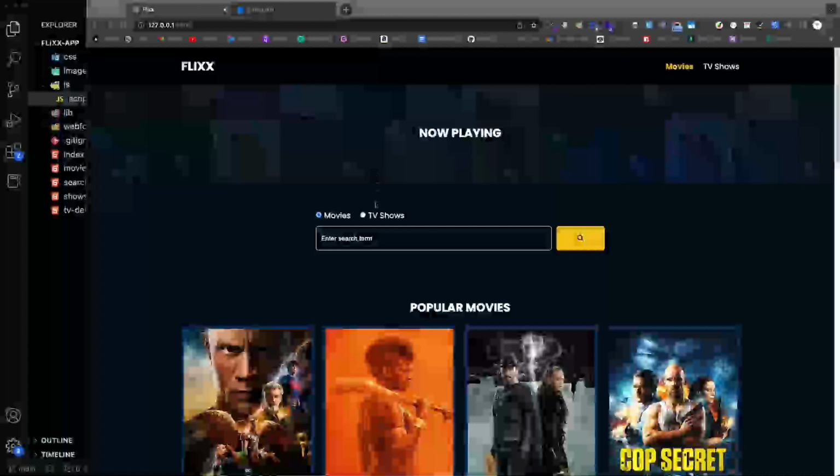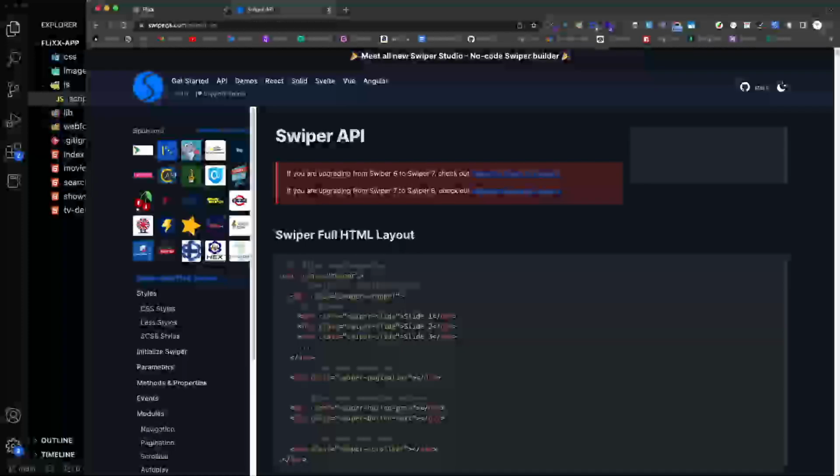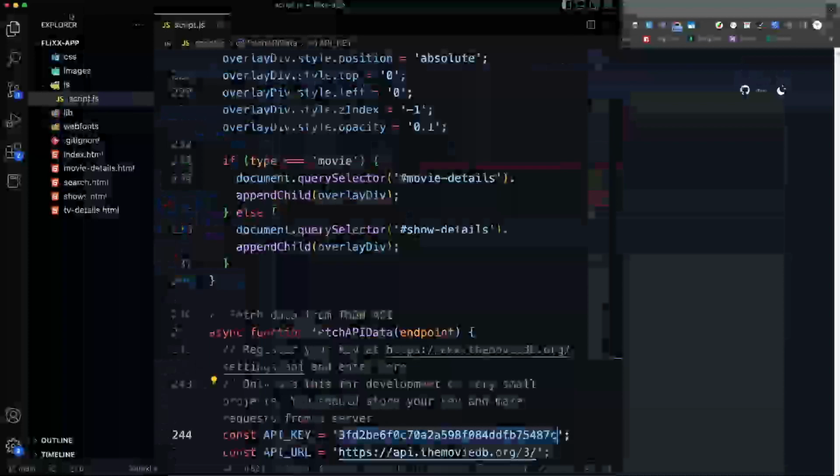So now I want to get into the slider, which we're going to be using a library called Swiper. If we go to the API page, it pretty much tells us what we have to do. As far as the versioning, I'm using the latest version, which is Swiper 8, and I've already included the theme that I included in the resource files.